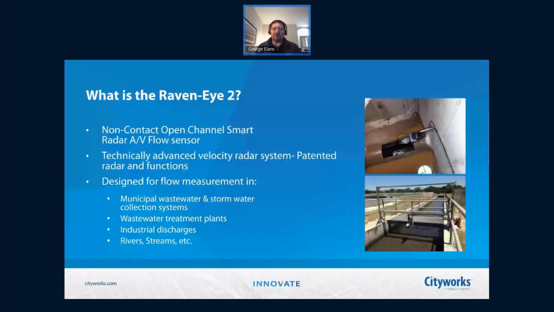They're great for monitoring wastewater treatment plants, both the influent lines and the effluent lines from the treatment plants. In the photograph you see there on the bottom right, that's installed at an influent line at a treatment plant. So they're very, very flexible in where they can be used and how they can be installed. They're good for use in industrial discharges. Because we don't come in contact with the flow itself, that allows us to measure all sorts of flows from industrial processes, whether it be caustic solutions or acid used in certain processes. Because we don't touch that flow, we can monitor that from topside.